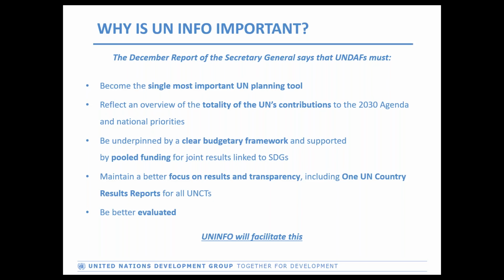If you look at the data that you have provided to the UNDG information management system, the budgetary framework is still scoring the least. The SG reforms are really asking for a clear budgetary framework. Again, UN Info will be able to facilitate this by giving a transparent overview of who does what where with what kind of resources. And then, very importantly, there's a big push to have a better focus on results and transparency, including the One UN country results reports.